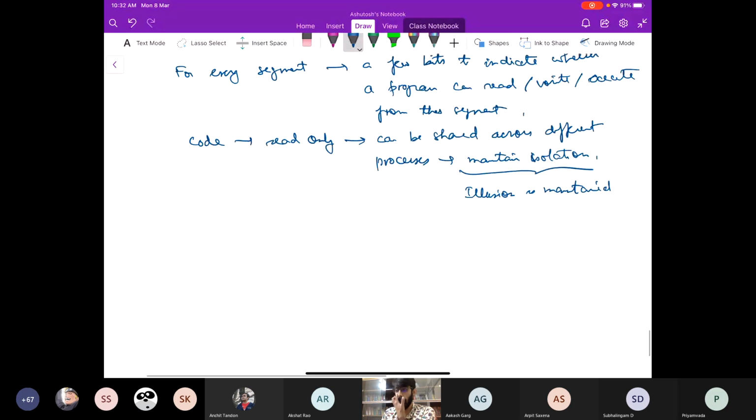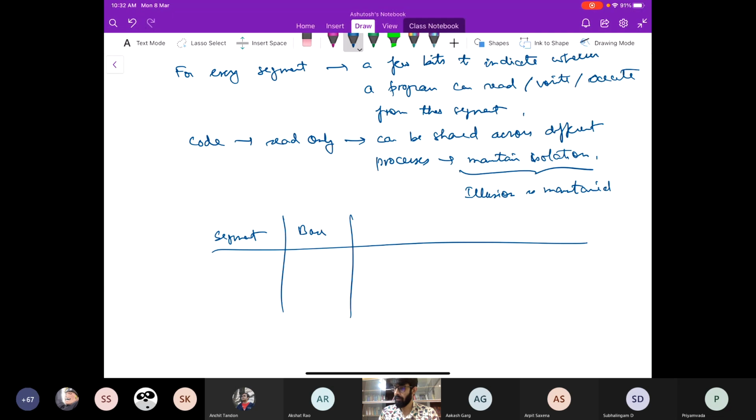Okay, good. So now after this, the hardware tracks something more. So now for each segment, there is base, there is size, again max 4K, there is grows positive, and then there is protection bits.